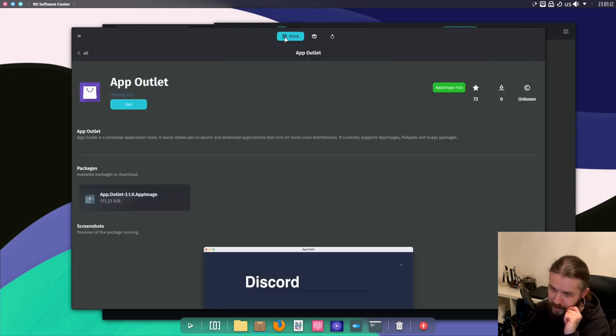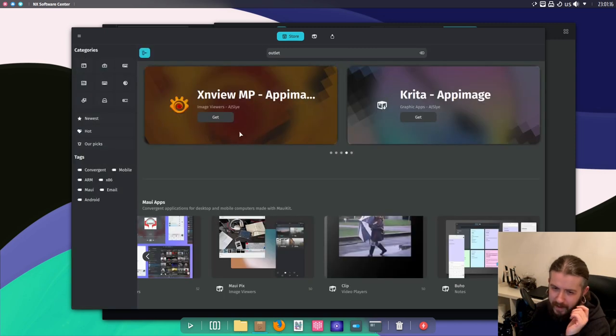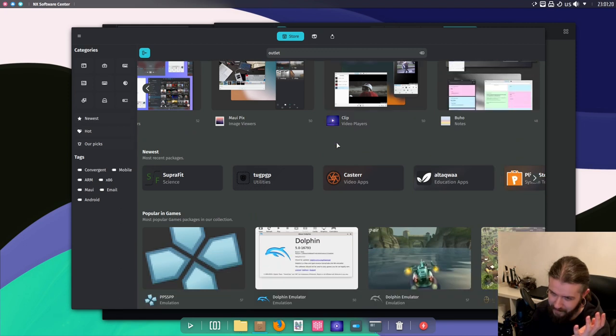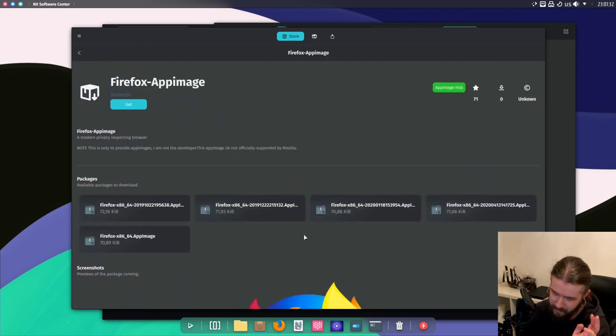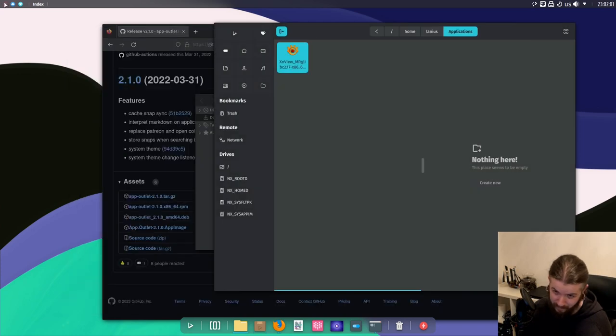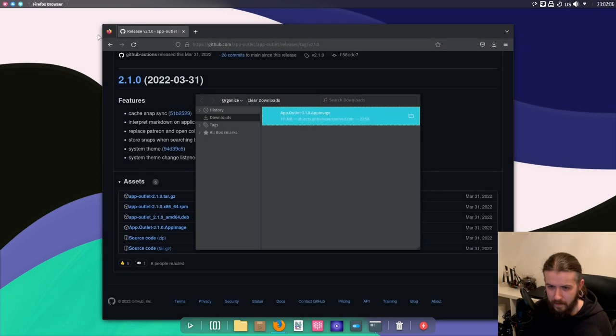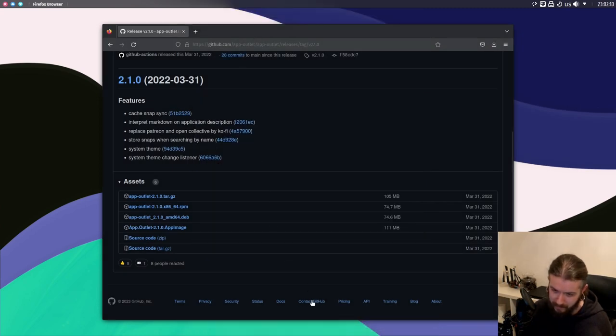So this software store is really nice, but I feel like if it really had some good software sources here, it would be great. But as you can see, there are quite many really old packages. Yes, this Firefox is also really old. I'm not sure about this one, but it's also weird with the size. But this one is 2019. Doesn't look good, okay? But we have Flatpaks, so we can install from Flatpak.